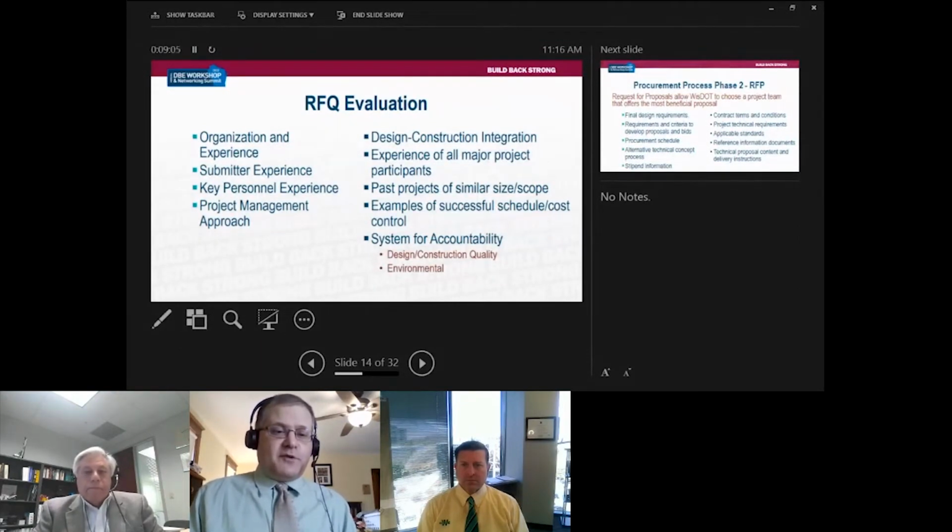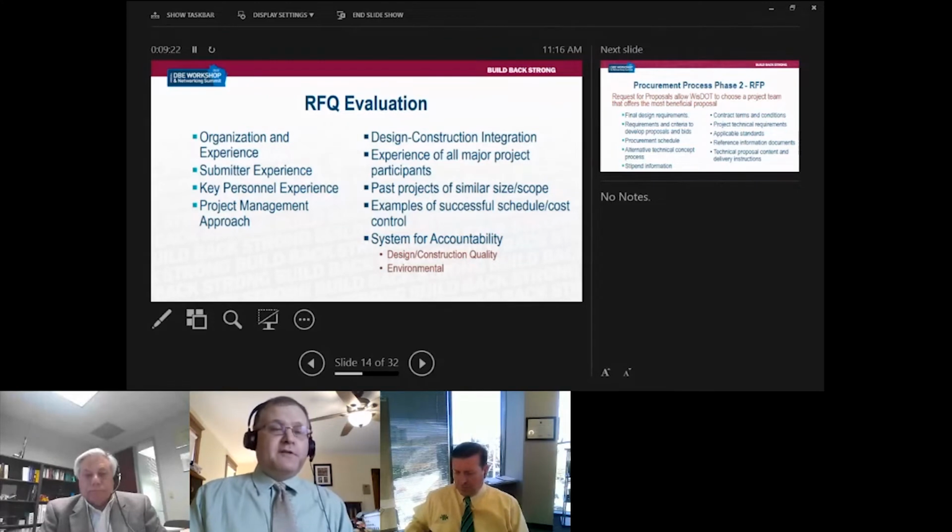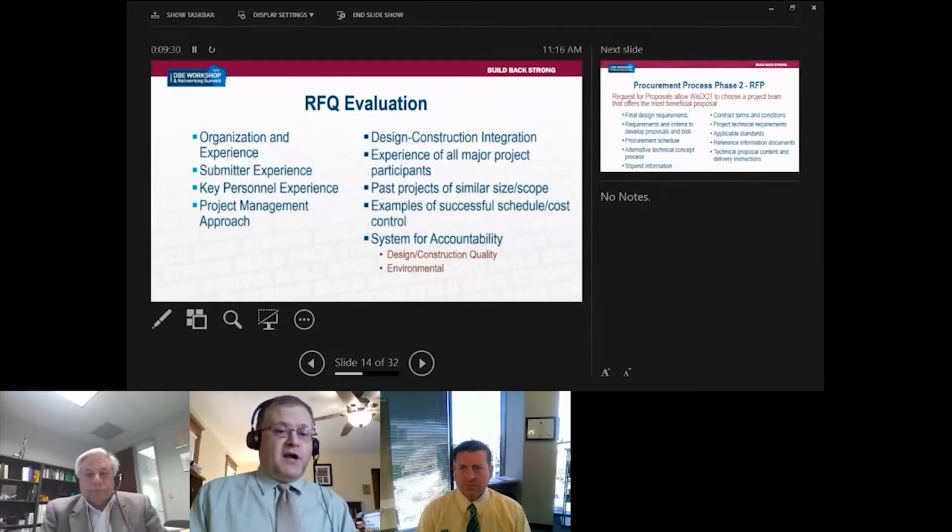It'll vary from project to project, but the basic things that we would look at every time are organization and experience, so how the team is put together, the experience of the submitter or the design builder, some of the personnel on the project and what their experience is, project management approach, how they're planning to integrate design and construction, and the experience of all the project participants, so everybody on the team, and some of the past projects that they've done, examples of schedule and cost control that they've been involved with, and then a system for accountability, which is basically their approach to quality and also environmental commitments.